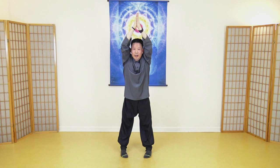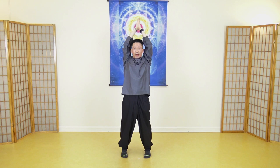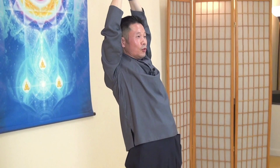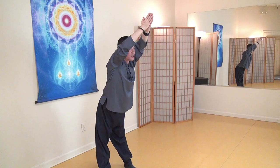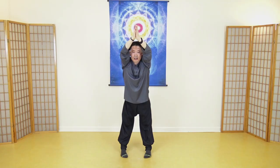Again, push your hips back. If 10 seconds is too much, you can try even 5 seconds. Push your hips back, arms up. Ten seconds — focus on feeling: one, two — focus on pressure — three, four, five — keep raising arms — six, seven, eight, nine, ten. One more time, forward. Bring your arms backward. Ten seconds — tighten your abdomen, focus on feeling: one, two, three, four, five, six, seven, eight, nine, ten. Last one — backward. Make your back arch, raise your arms, chest more. One, two, three, four, five, six, seven, eight, nine, ten.